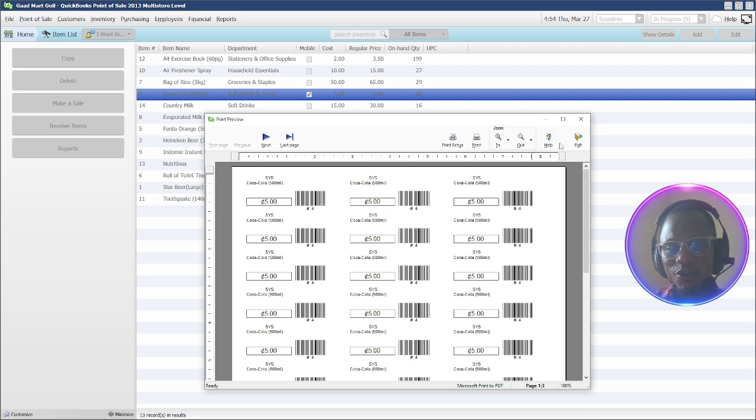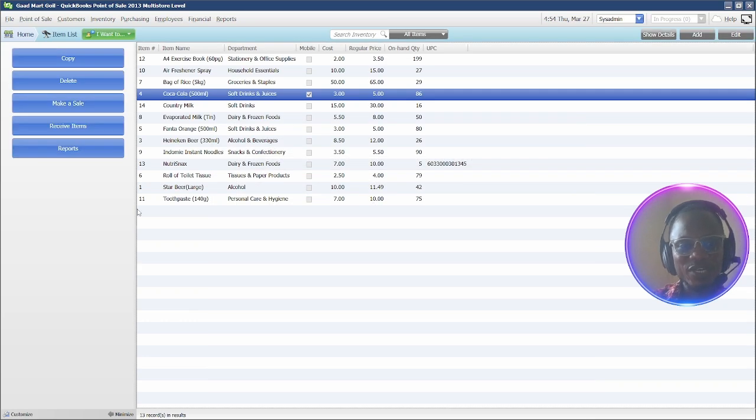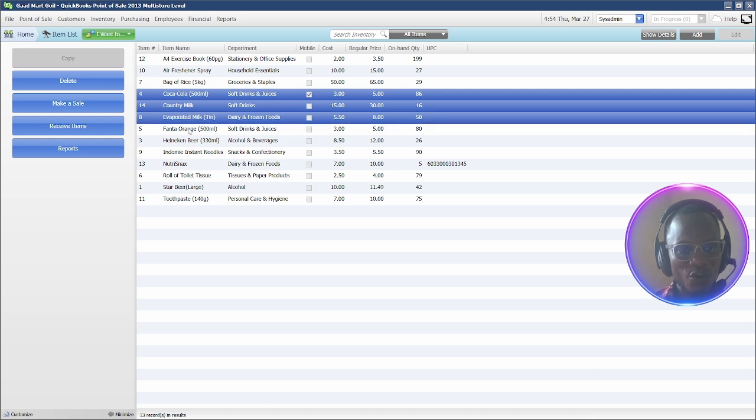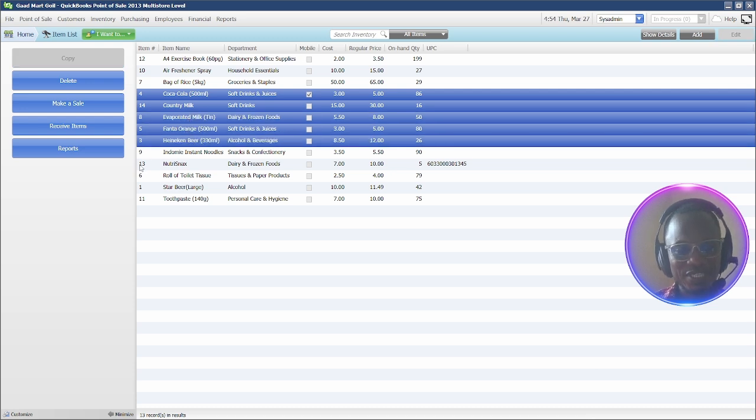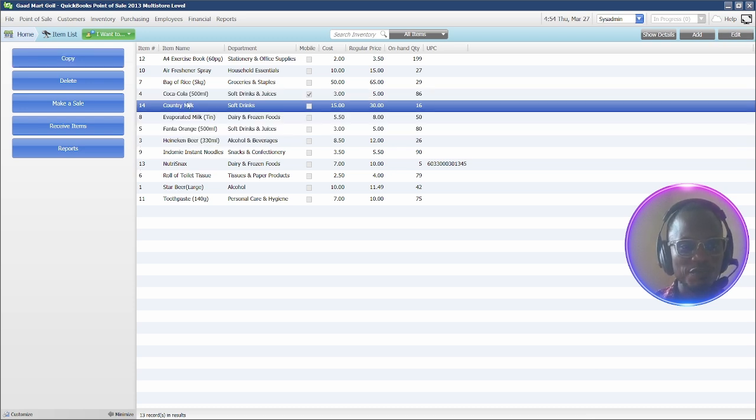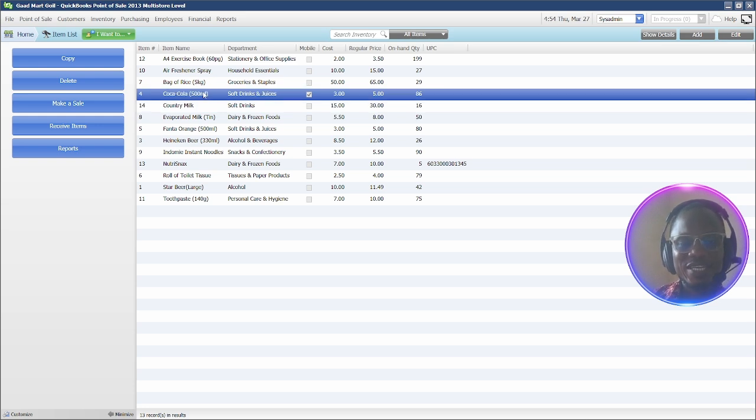Another thing is that, let me close this and show you something, you can also select multiple items like this and then print the barcode. But first I'd like to focus only on Coca-Cola, so let us demonstrate how the Coca-Cola barcode can be scanned and printed. Without wasting my time, let me do some of my connections. I'm going to use my phone as a barcode scanner to scan the barcode of my item number, so far as the tag is concerned.